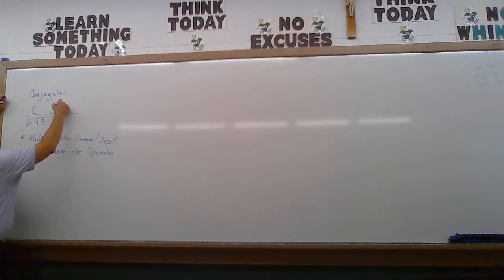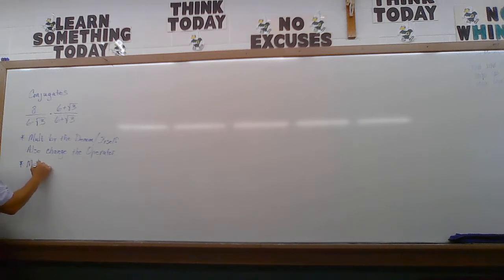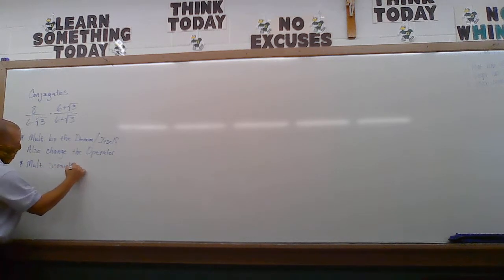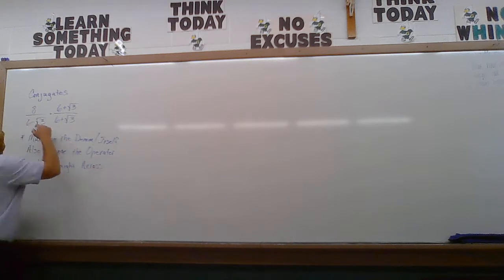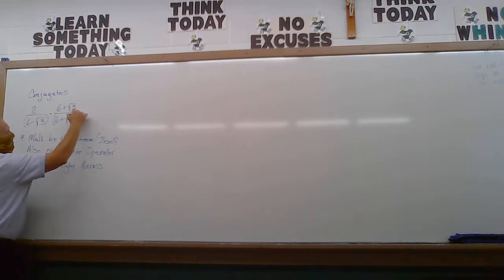So here then, I'm going to still use 6 and the square root of 3, but I'm going to turn it to plus and plus. So it's the exact same terms, except we change the sign. And again now, I'm going to multiply straight across, but now we might have to do a couple things. So if it's easier here, I'd come back here and put parentheses around this.